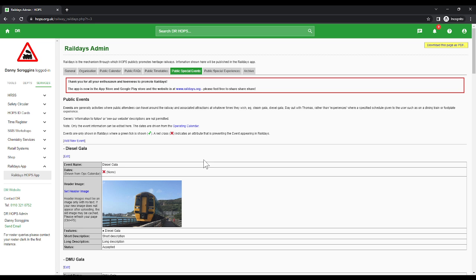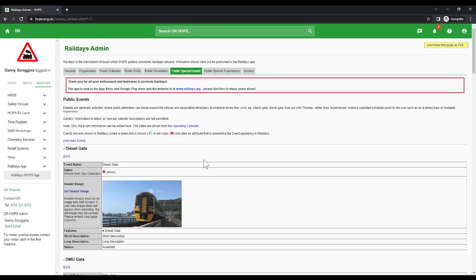In the Raildays view, an event is something that a member of the public can turn up to at no particular time. They pay their money and they can wander around as much as they like, and then they take part in bits and bobs in whatever order and time fashion that they fancy. Whereas an experience is something where the user pays a fee for a specific itinerary. They're told what time to turn up and what they will do at 10 o'clock, and then they will go to this at 11 o'clock, and then they'll see the Punch and Judy, and then it finishes at 2 o'clock. So things like Santa specials are definitely experiences. Things like Thomas Days, where people can wander around and see Thomas at whatever time they like, would be events.